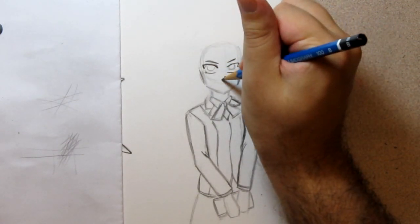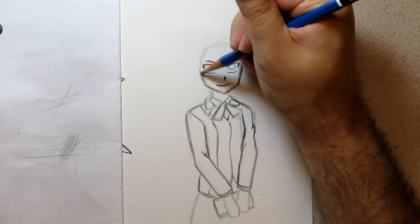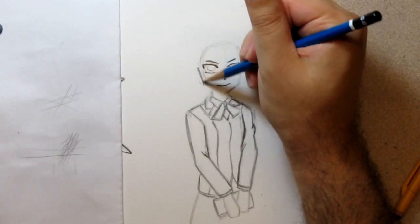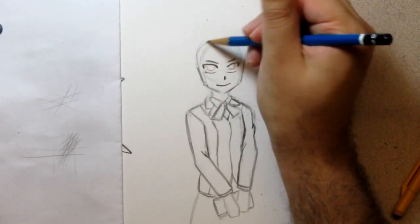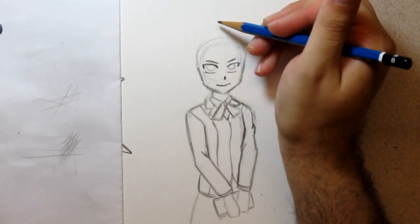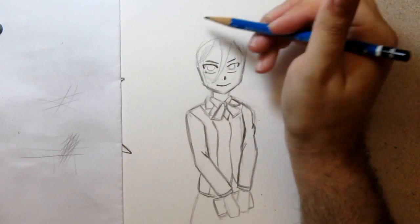You know, kind of work on different spots as you go. And what really sets this character aside from others, and that's always the big thing, I'm going to make the face a little wider. What sets this character aside from others is the hair. You see the hair and right away you know that's her. Notice these marks. So you have this really long blade of hair comes down like that and comes back up. I'm just going to sketch it, then this comes down and on this side kind of comes downward.